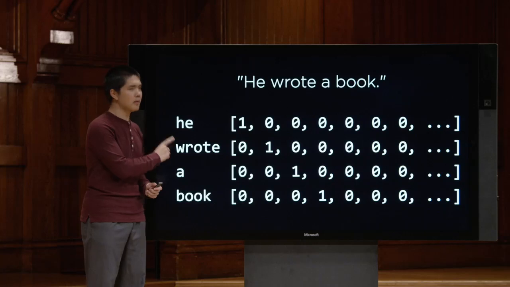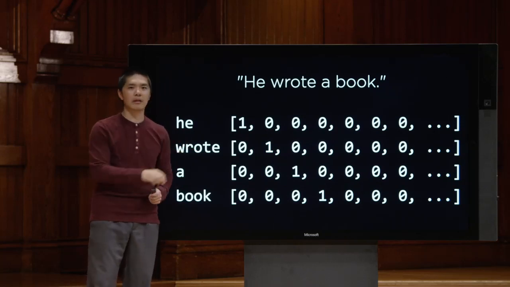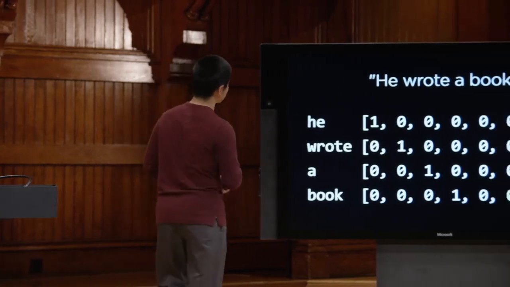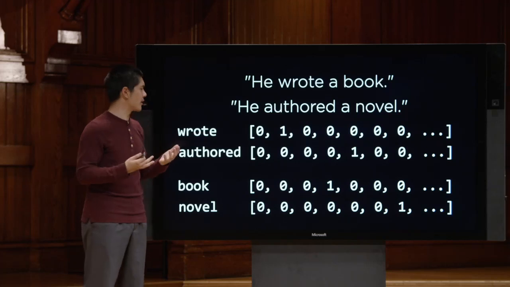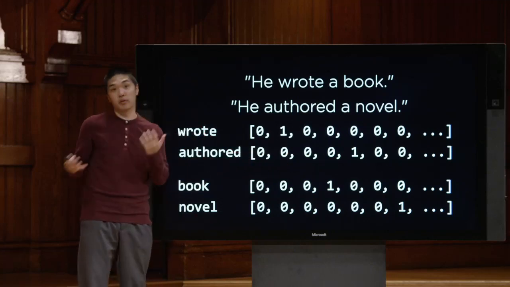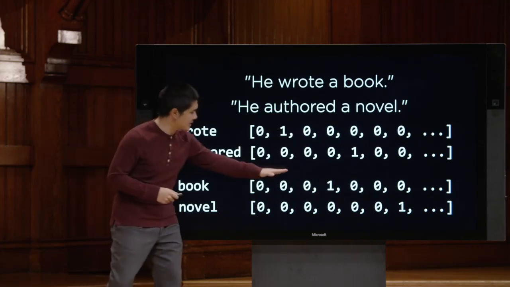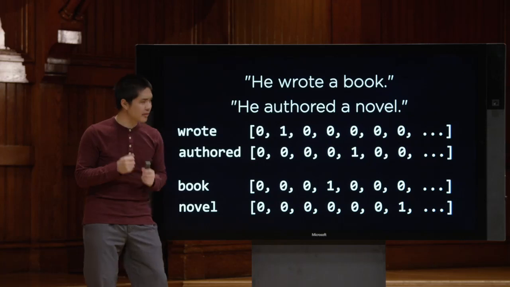Another problem is a little bit more subtle. If we want to represent a word as a vector, and in particular the meaning of a word as a vector, then ideally words that have similar meanings should also have similar vector representations, so that they're close to each other inside of vector space. But that's not really going to be the case with these one-hot representations, because if we take some similar words, say the word wrote and the word authored, which mean similar things, they have entirely different vector representations. Likewise, book and novel, those 2 words mean somewhat similar things, but they have entirely different vector representations because they each have a 1 in some different position. And so that's not ideal either.